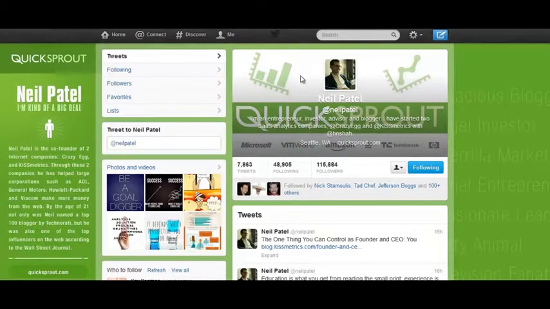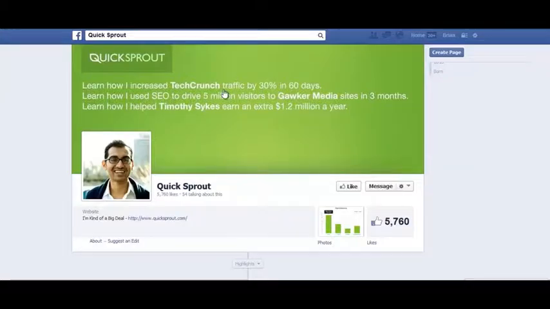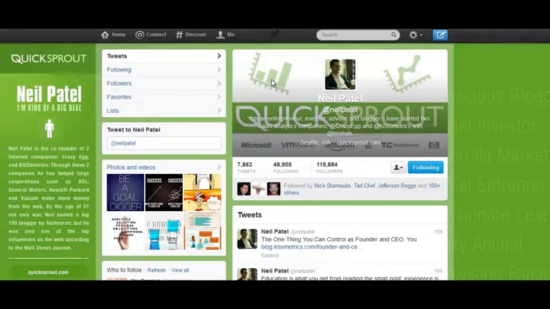Because if people see that your social profile is kind of poorly done or slapped together, it reflects poorly on you and they may think, well, how does this reflect the rest of their work? So you want to make sure that it looks nice. So you want to hire a professional designer to create these elements like your cover for your Facebook and Twitter and other social media profiles.